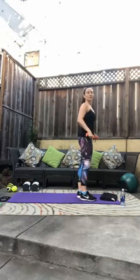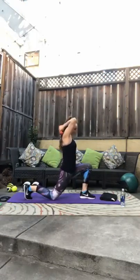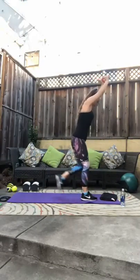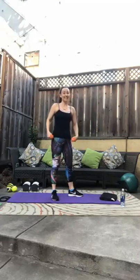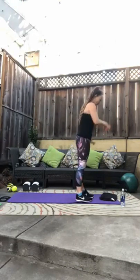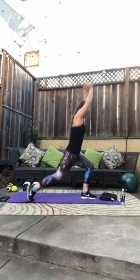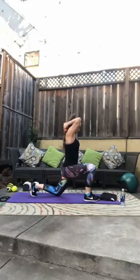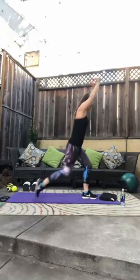Go ahead and come to the top of your mat. We are going to have arms up, reverse lunge, tricep, and back up. All right? So we have 10 on each leg. Are you ready? I hope you're ready. 30 tricep skull crushers. Arms up, step it back. Complete that skull crusher before you stand up.